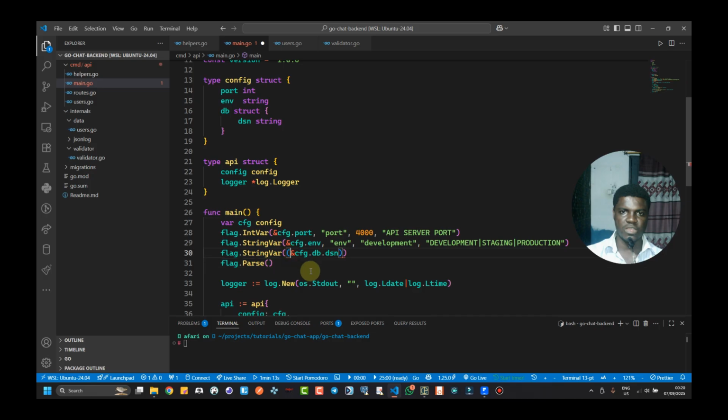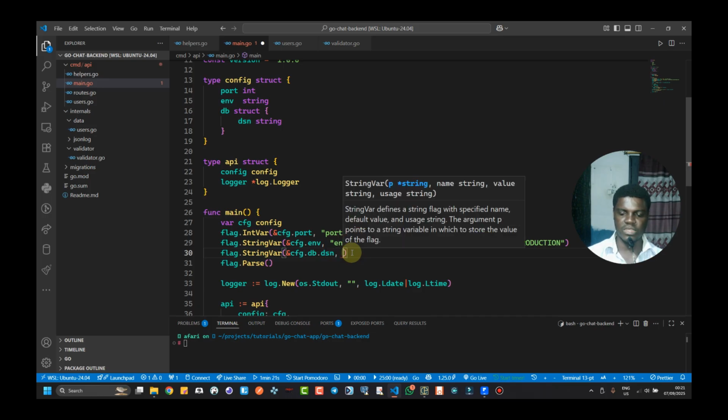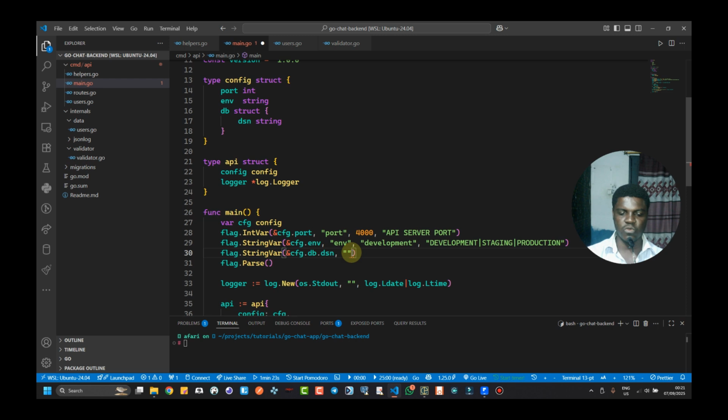Let me remove the bracket from here, we don't need it. And the next one to have is the name of it. I will just say db-dsn like that. And its value is going to be our connection string.